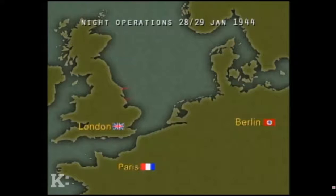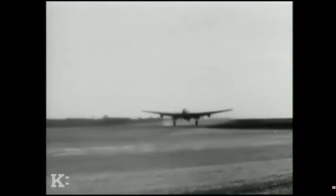The weather forecast was for complete cloud cover over most of Germany and Berlin. The main force route was over the North Sea, across Denmark, and then south to Berlin — it avoided the heaviest concentration of anti-aircraft artillery. Along the way, red flares would be dropped to mark the route and aid navigation.